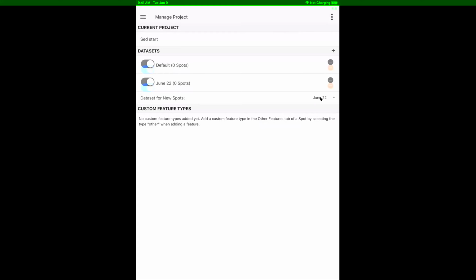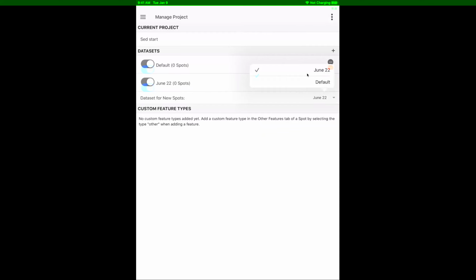If I put default as active and I click on the June 22nd here, you can see that I can make it either one that I want. I use this a lot when I'm working in the field. If I have one big project for a region, for several mountain ranges, I may have a data set for each one that I then separate.